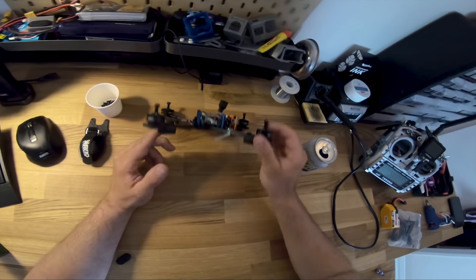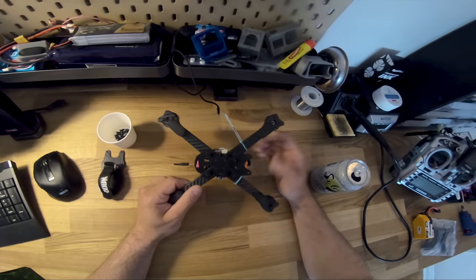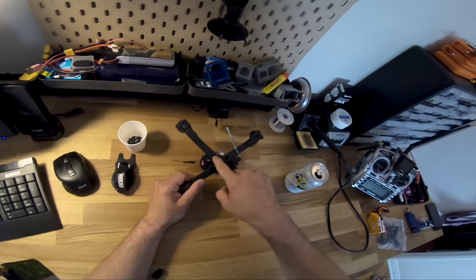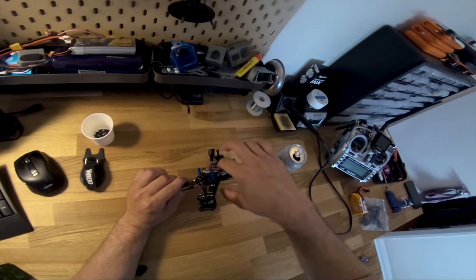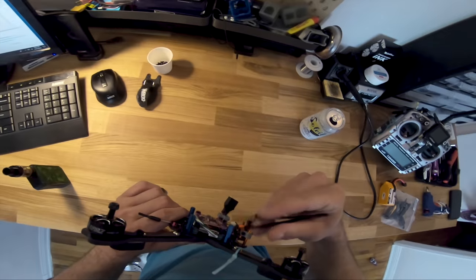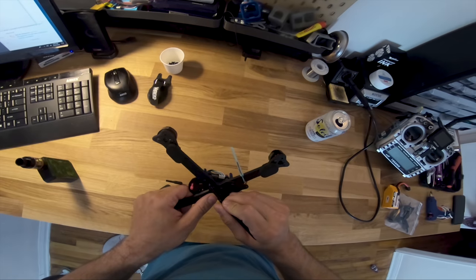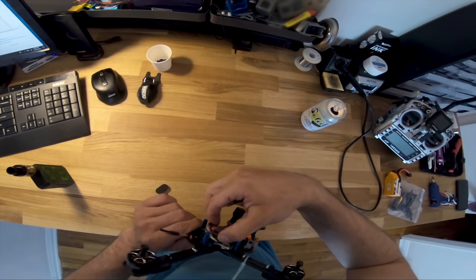Yeah, that's kind of it. There's nothing else really going on. Oh, the way these are mounted is cool. So on a lot of XFever frames now, the through holes here that hold the bolt that holds on the stack actually have a soft mount in there. There's a little grommet that looks just like these little purple grommets. You put a grommet in the hole, and it makes the whole stack pretty squishy.